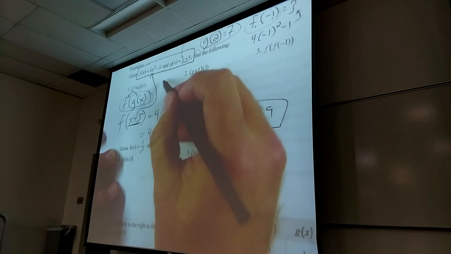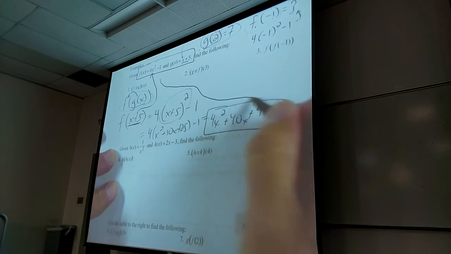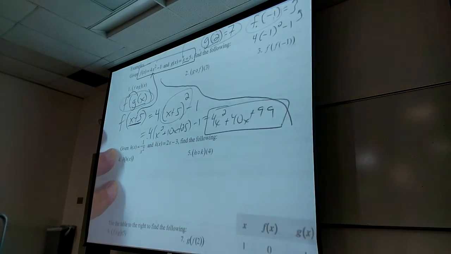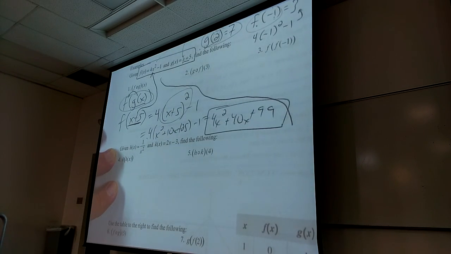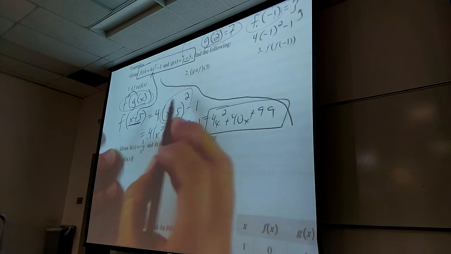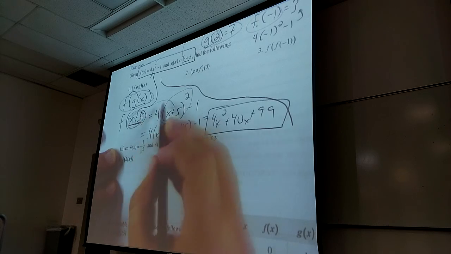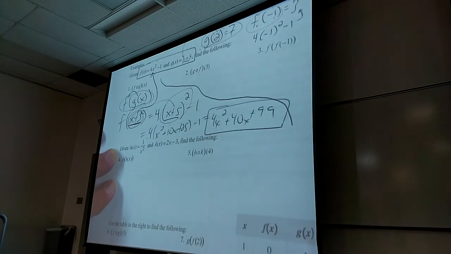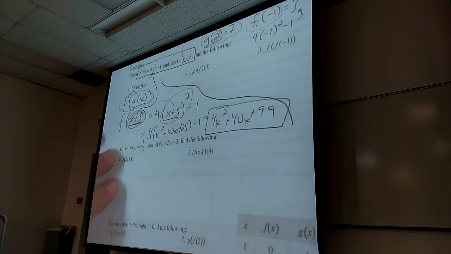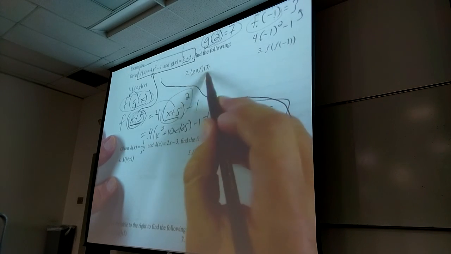Okay. So, is that cool? It works exactly the same. If I put a number in, I put the number in. If I put anything in, I don't care what it is, I put it in and then I do what I can. Now what about this one? How would I rewrite this one from the beginning?